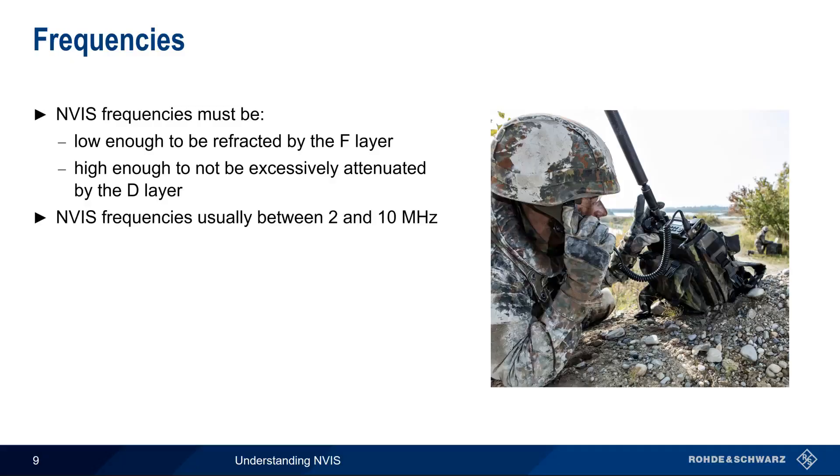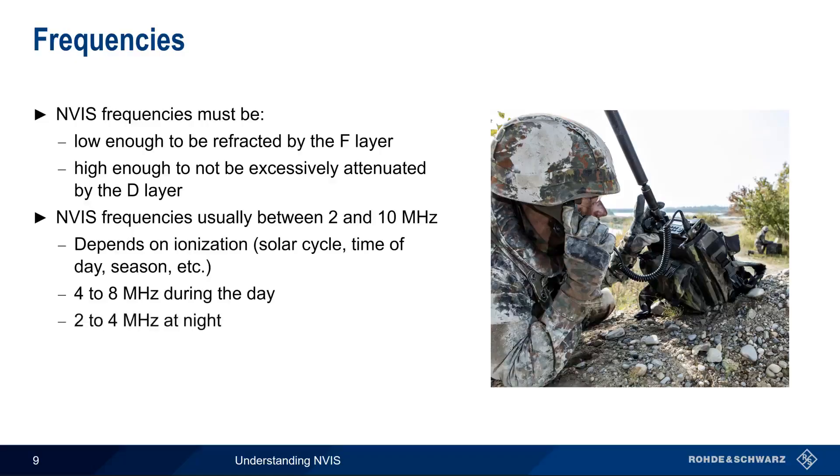Like all other skywave propagation, the maximum and minimum frequencies depend on the level of atmospheric ionization, and this in turn depends on things like sunspot number or solar flux index, the time of day, the season, and any abnormal solar events. For example, during solar minima, the maximum usable frequency for NVIS may be only 6 to 8 MHz. On average, however, NVIS frequencies range from 4 to 8 MHz during the day and from 2 to 4 MHz at night, but as mentioned earlier, this can vary significantly. The specific frequencies used can be manually chosen by an operator based on experience and various ionospheric measurements, or the frequency can be automatically chosen using techniques such as automatic link establishment or ALE.